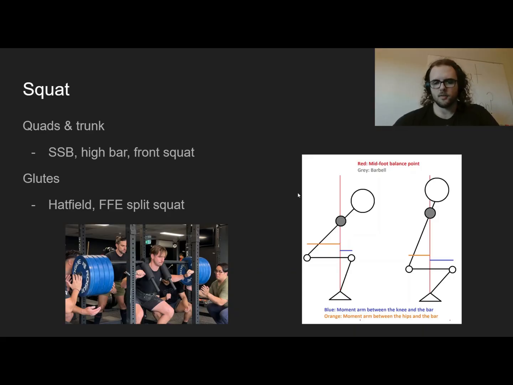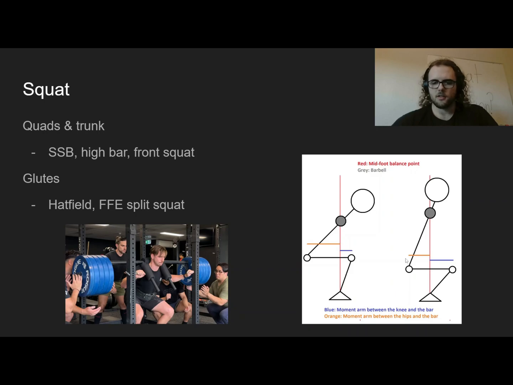Big reason for that is if we look over here at this little diagram, we can look at something that might be a low bar placement here. We're getting a lot of hip flexion, not a ton of knee flexion, and that arm is going to be shorter from the knee to the bar versus the hip to the bar. So all of these variations I mentioned are going to make us look a little bit more like this. So you see this arm from the bar to the knee is going to get a lot longer. So we're going to be really leveraging into the knees, which for a squat is going to mean our quads. This is also going to be a lot more knee flexion, so a little bit more range of motion.